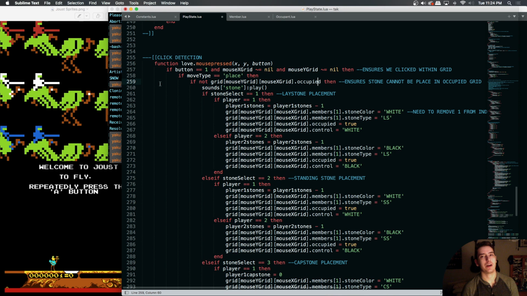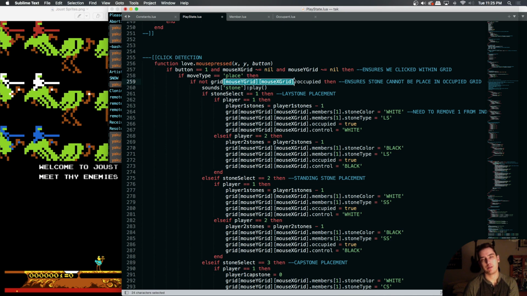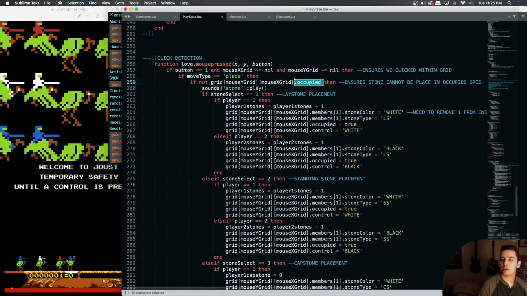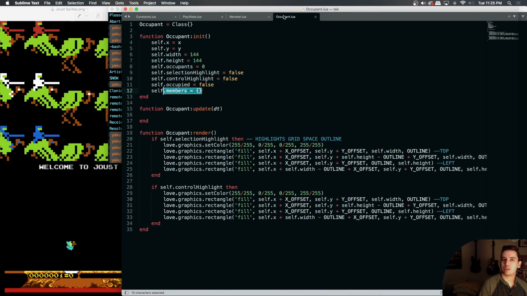And not only is it occupied, but it's occupied by a stone of our color. But the hard thing is here, this 2-dimensional array is filled with objects called occupants, and those occupants have a table of members associated with them, but the field .occupied is actually a field within an occupant object.